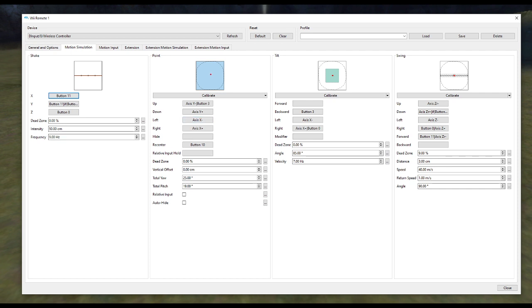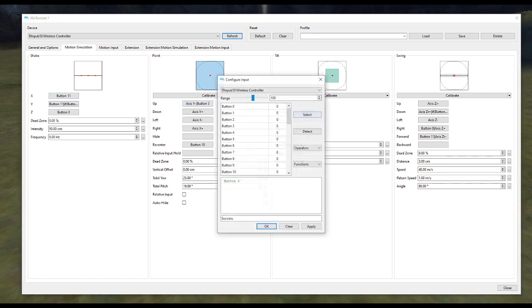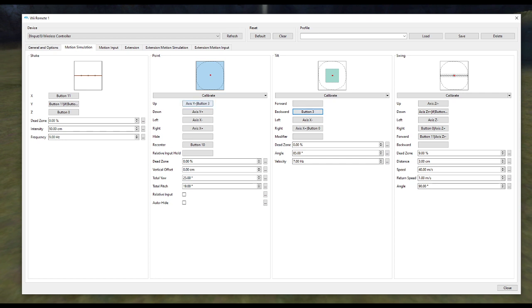Okay, the point, that is like how you'd point your Wiimote at the screen. So that's going to be your left control stick. And so that's going to be up on your left control stick. And I also attached the third button on there, but don't worry about that. You don't need that. Actually, I'm a liar, you're going to need it, and I'm going to explain why in just a second.